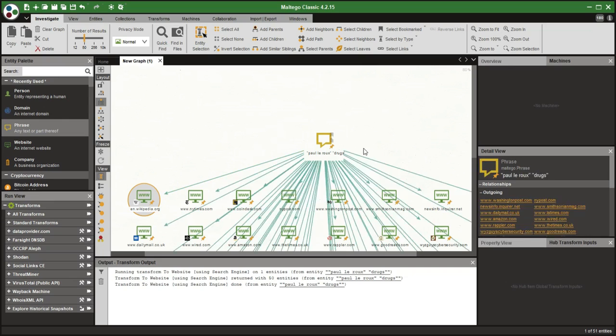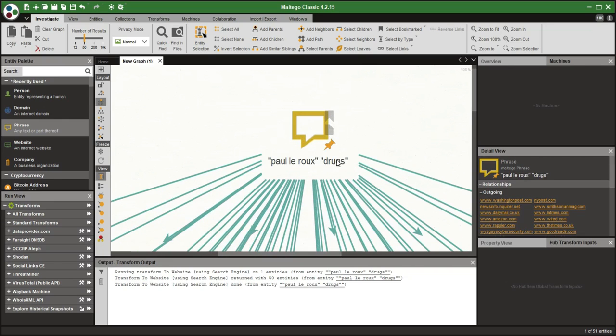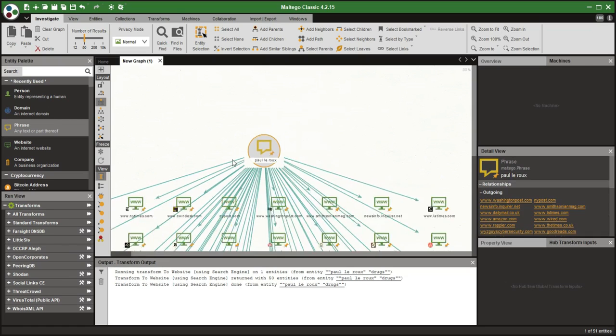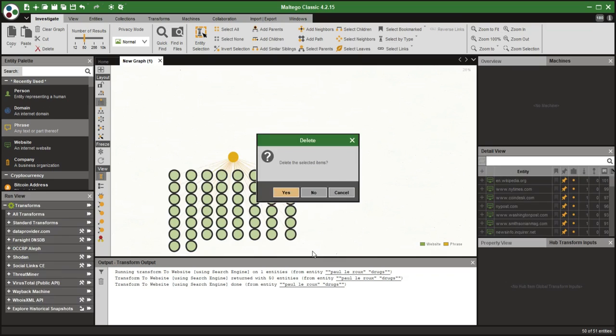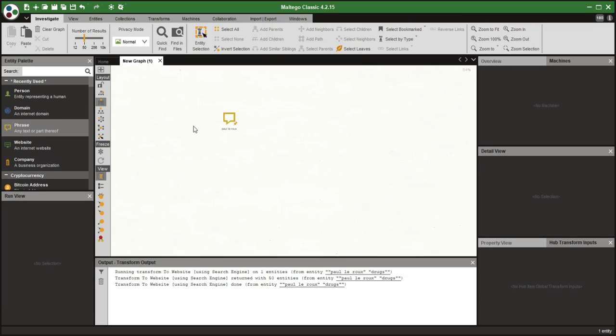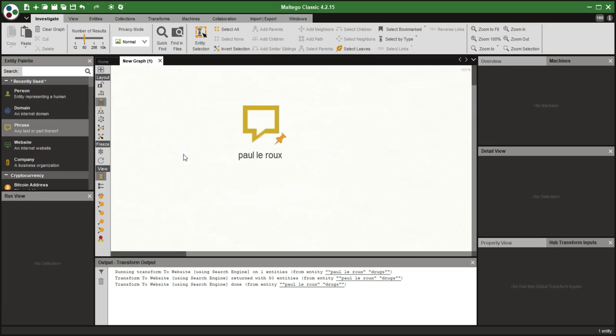So going back to the phrase, we just take out drugs, because otherwise we're going to get some funny results, and we leave it. We just also take out the quotation marks. Here we go, and hit enter. If it's part of your investigation, generally speaking, you would leave your results there. I'm just going to delete it for now so that we get an idea as to what's going on here.